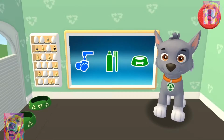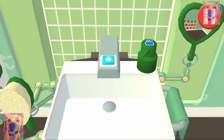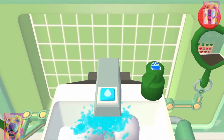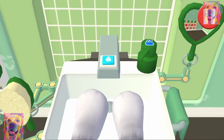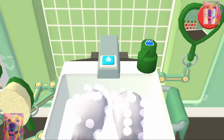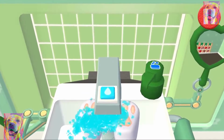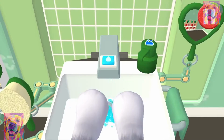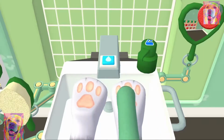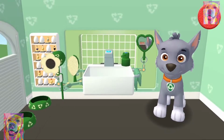Time to wash the pup's paws. Tap the blue picture of the pup's paws. Let's rinse the pup's paws under the water to get them wet. Tap the soap bottle to put soap on the pup's paws. Wow! Look at all those bubbles! Those paws are looking clean. Let's rinse the bubbles away now. To dry off, tap the towel and drag it back and forth over the paws. My paws look PAWsome!